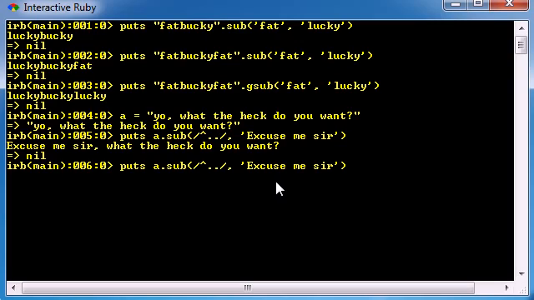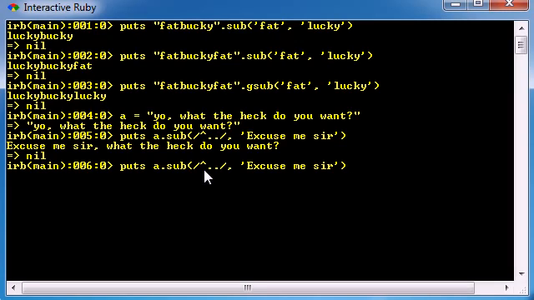Now, let me talk to you guys about this regular expression a little bit. Regular expressions are basically using weird symbols to symbolize characters. So basically what this regular expression does is it replaces the first two characters of a string. Anytime we're going to be working with regular expressions, and I'll be talking about it later on and it's going to clear everything up, you always put your special symbols in between forward slashes. So it always starts with a forward slash and ends with a forward slash. Anything in between is the stuff that we need to interpret. So let's go ahead and interpret this one real quick.